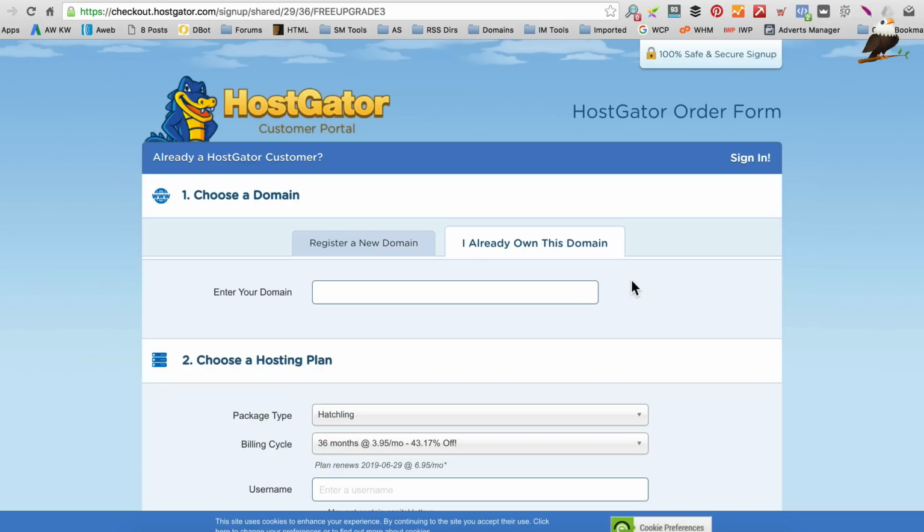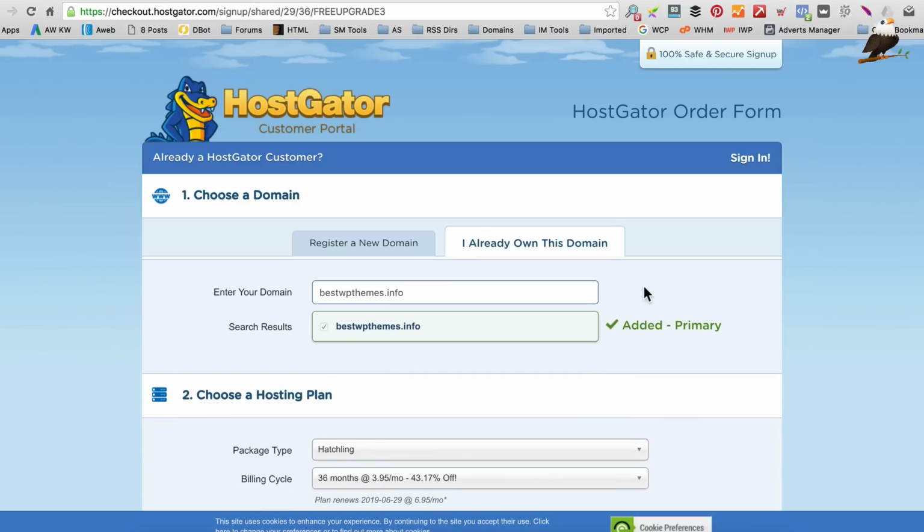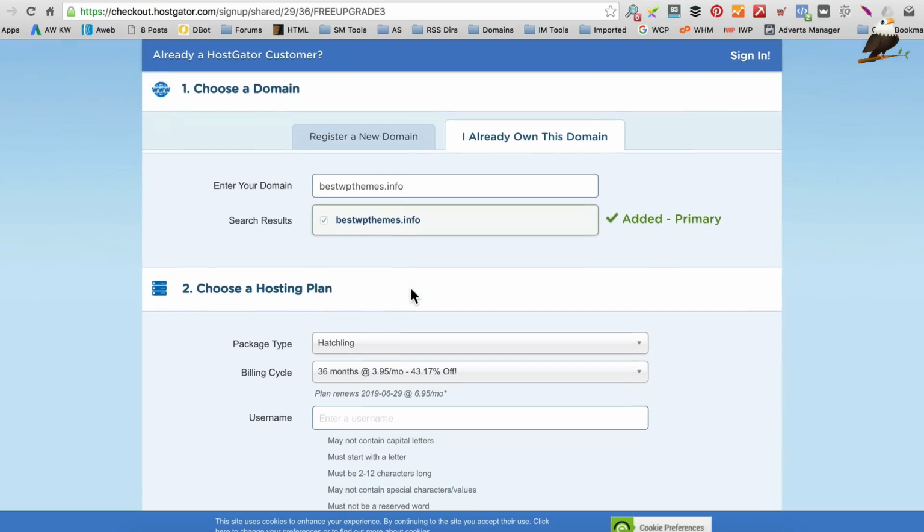So the one I've already registered is bestwpthemes.info, because the website I'm going to be creating today is all about WordPress themes and all that sort of stuff. So then I can just tab, and it says that's fine, and there we go.